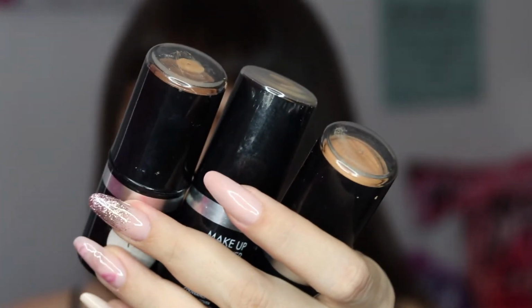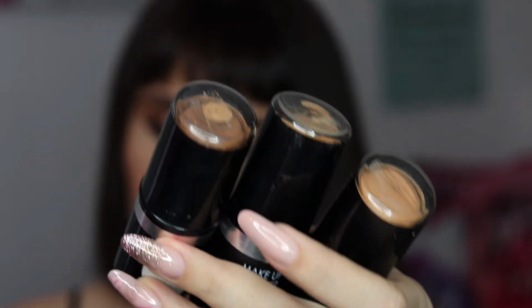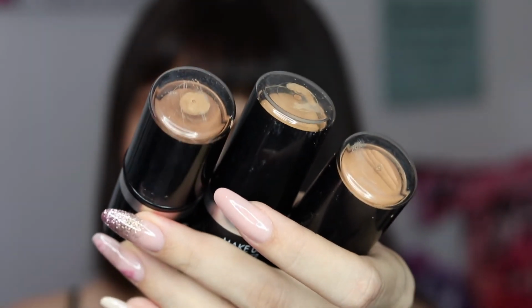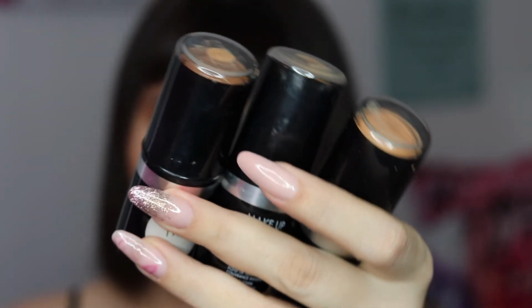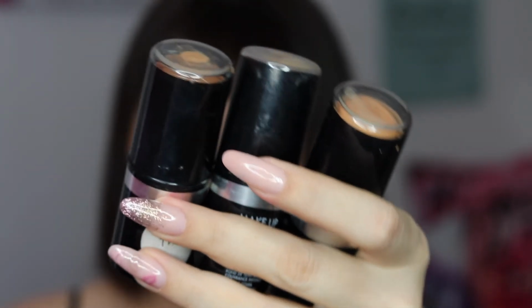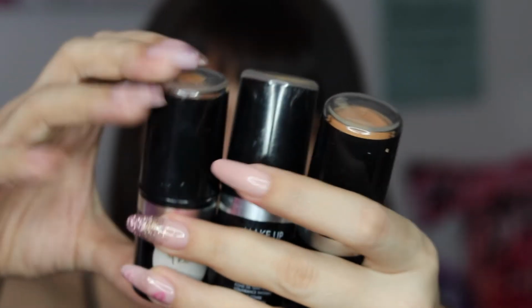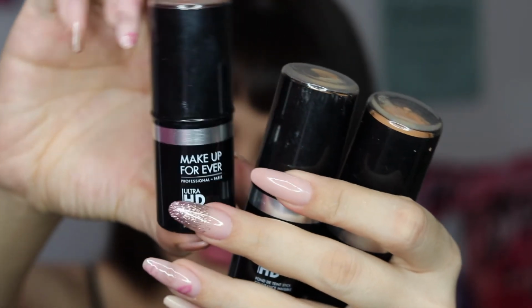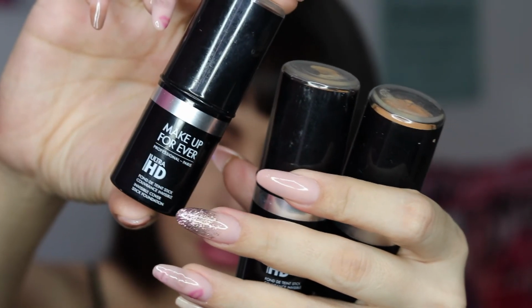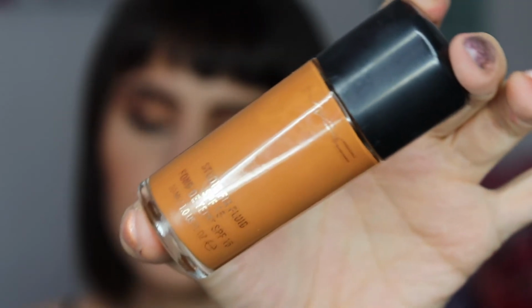Makeup Forever Ultra HD Stick. I now have a tan shade and 2 dark shades, but I used to have 6, so I finished 3 completely. I love the formula of this stick. If I was living in the US again, I would purchase them for my makeup artist kit. I find that here I don't go through them as quickly because clients in this humid weather prefer more of a stay-put kind of foundation, but this is lovely, so I use them to contour a lot.